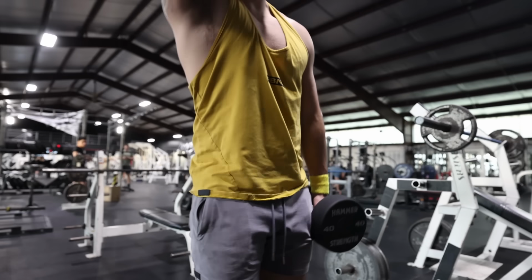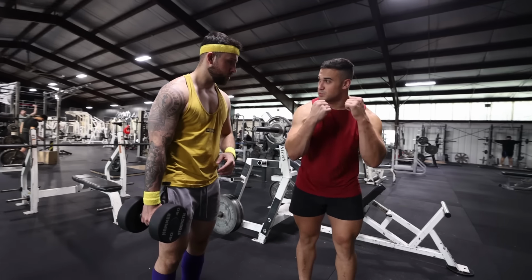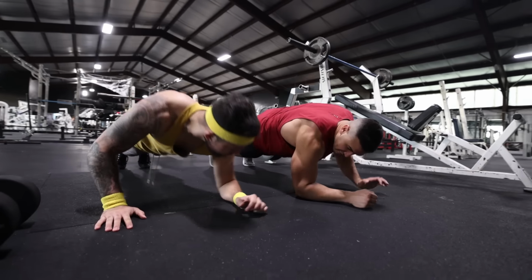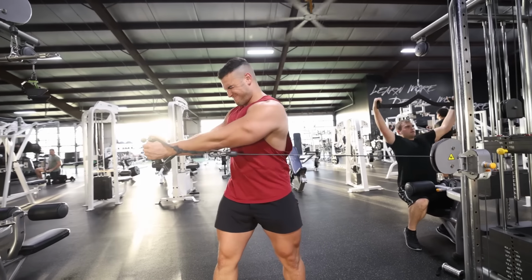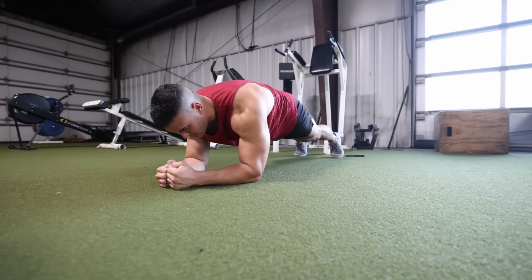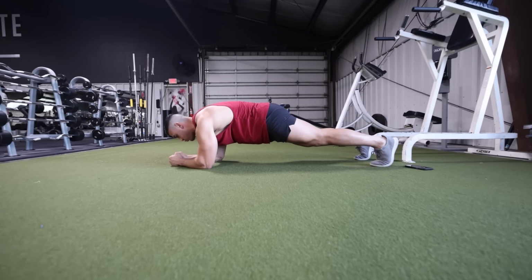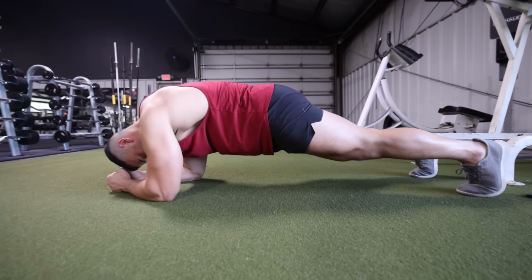Side bends have a short range of motion and can add bulk to your waist. Since a tight waist and a strong core is the goal, replacing side bends with rotations and static hold exercises is a great idea. Training the core with rotational movements increases your spinal rotation range of motion and mimics movements you perform in real life. Static holds like side planks are a great way to increase the stability in your core, which will help minimize lower back injuries and add to your ability to be stiff when performing heavy squats or deadlifts.